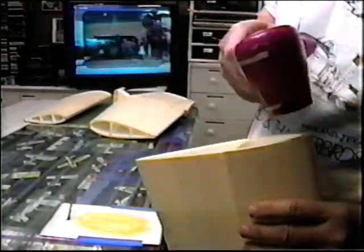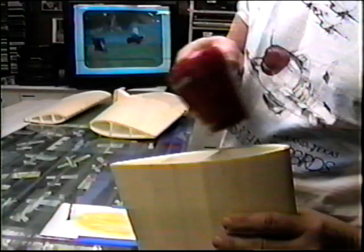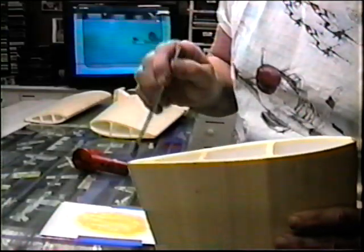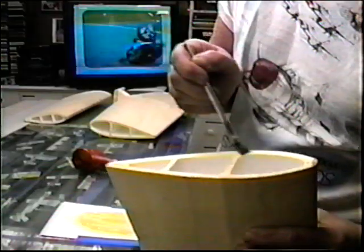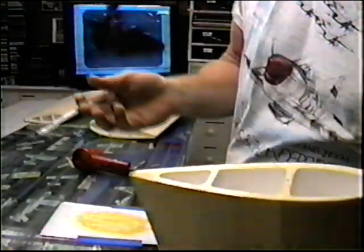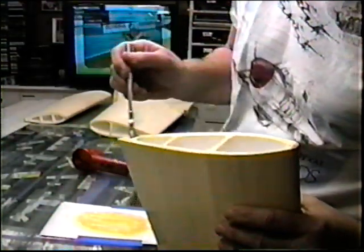And then I need to tape these joints in place the same way that we did the center section, with a little shim in place. Once that gets liquidy, then you can see it just soaks right into the end grain. Even if you had just joined in the center of a wing. And I don't like to get a whole lot dripping down onto the foam, because let's face the fact, how much strength is the foam going to add to this? But it's right in that end grain of the wood that I want to get the most of it.